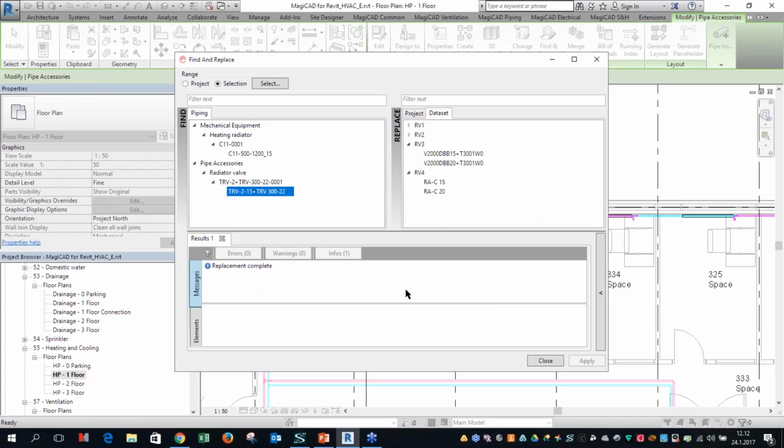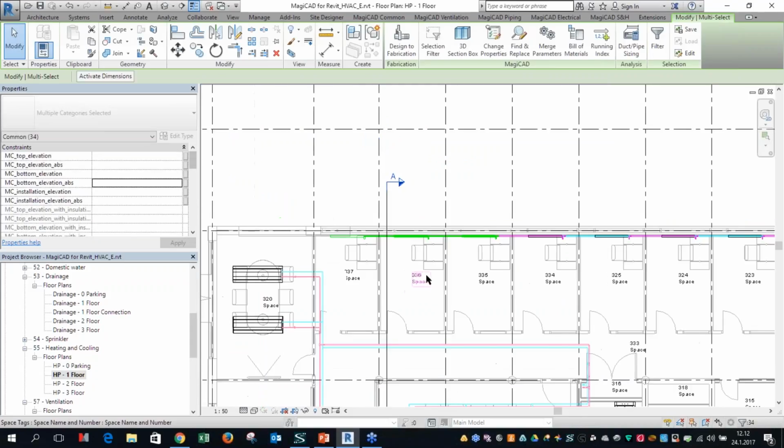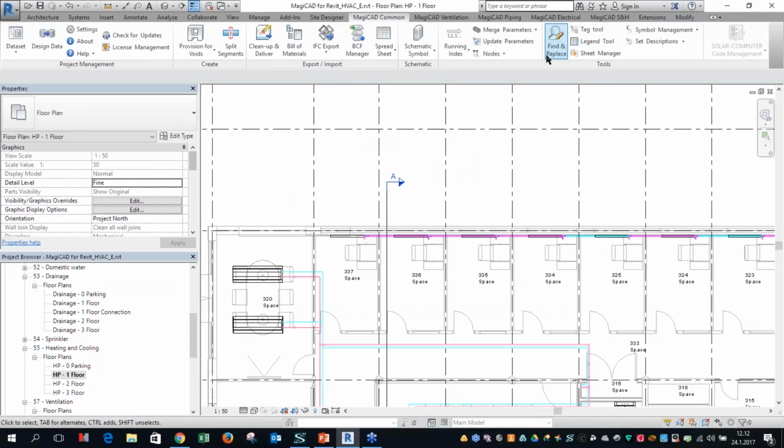And okay, heating radiators. But anyway, when you have, let's say, 3 or 5 different types of components, then you can go one by one and change all of them, for example, to similar ones. So you don't need to always restart find and replace. So it just makes things quite much faster.